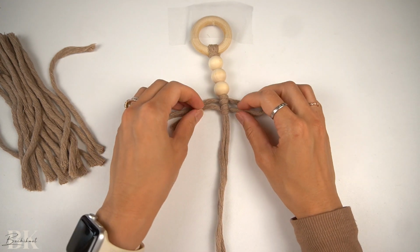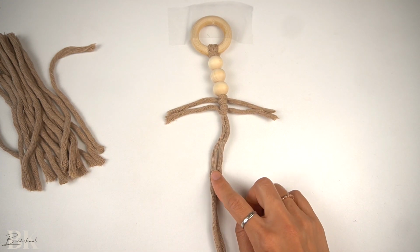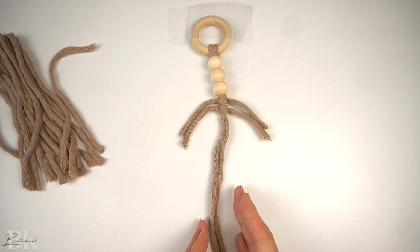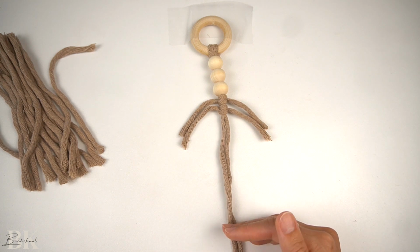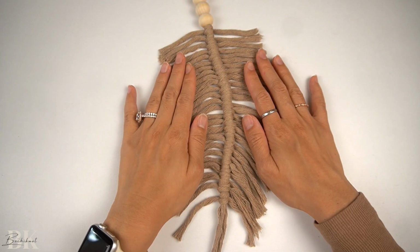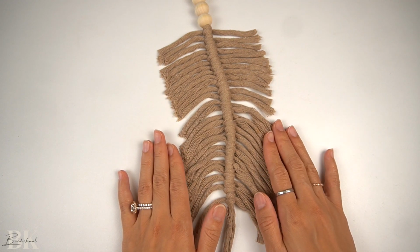Now we're going to repeat this several more times underneath until you reach your desired length and approximate shape of the feather you like. I'm not sure how many double half hitch knots just yet, but once I come back here, I'll let you know. And here is what I have so far for this first feather.